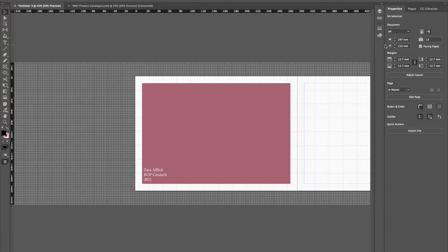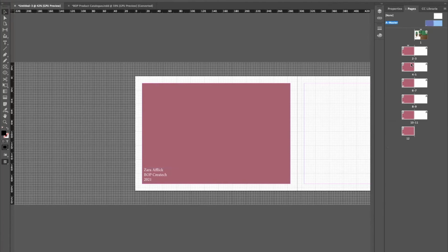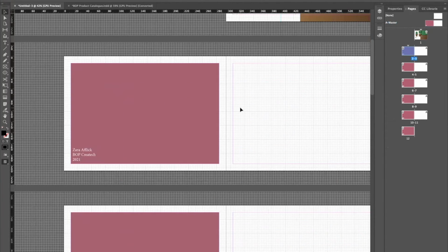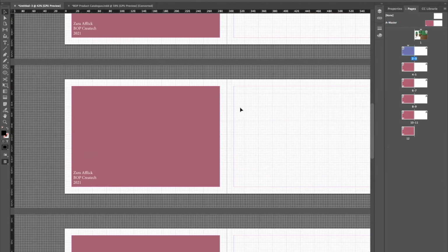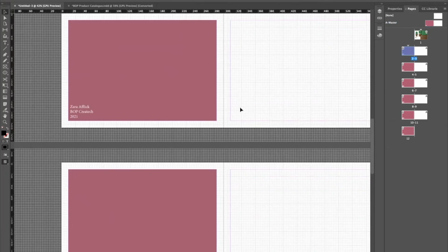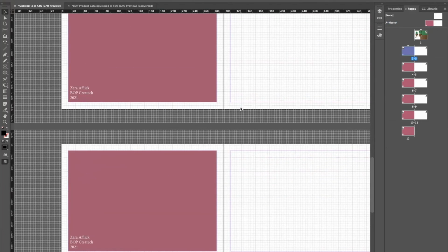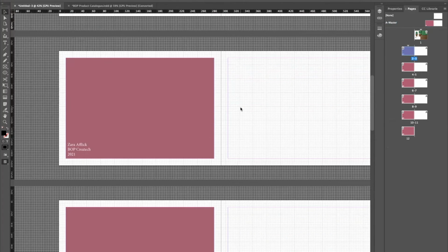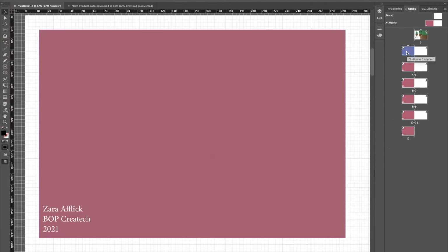Okay, so if we just go back to pages and go to page 2, you will see that this has been made all through the documents of our pages. I've put a color, I put a footer at the bottom, and this is going continuously down the page, okay? And you can stylize this any way you want.